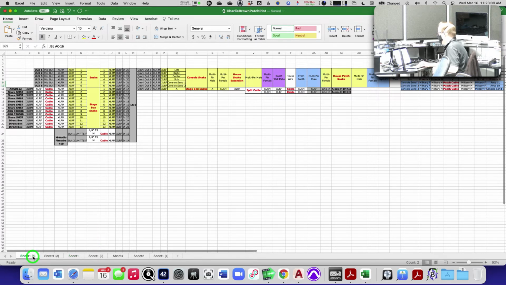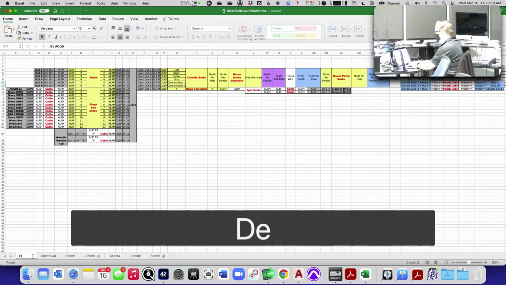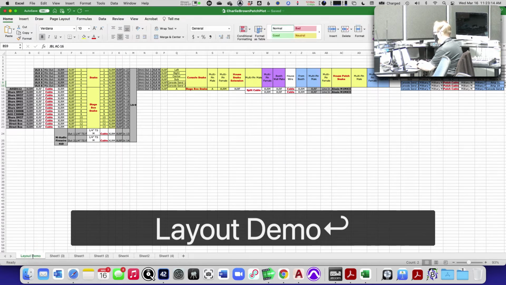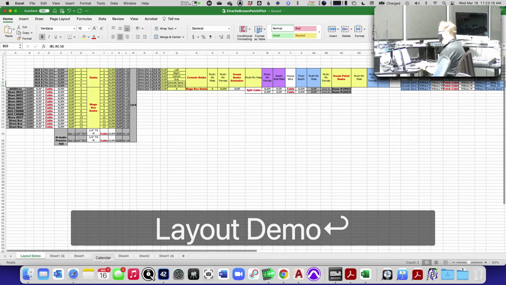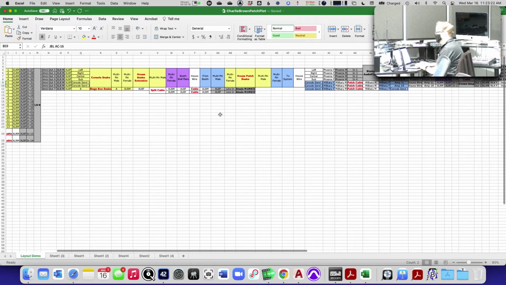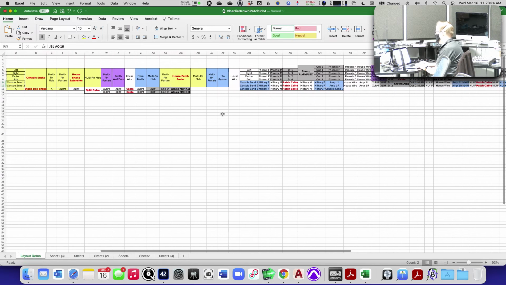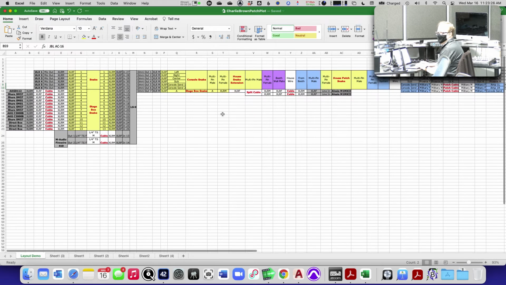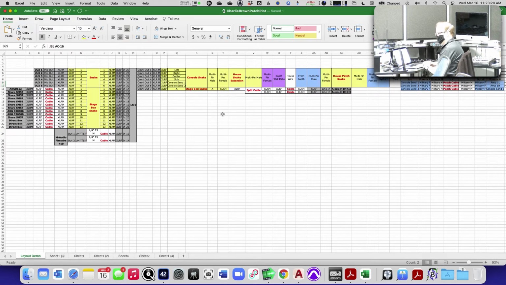And here it is. Here's my new copy, and I'm just going to call this my layout demo. This way, if you screw this up, you can always go back to your original and try again, because you're about to blow this whole thing up. This thing that is perfect and excellent, you're about to mess it all up, okay? Because you got to figure out, how do I get this all onto a piece of paper?